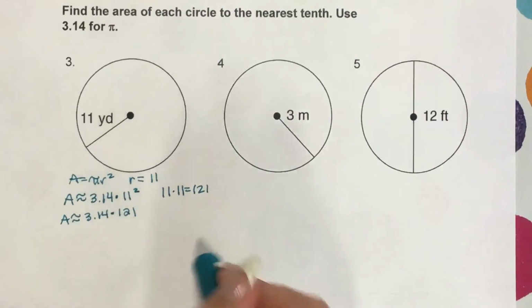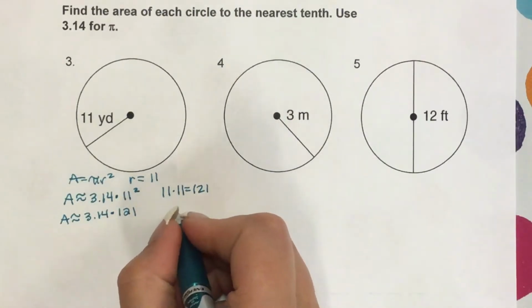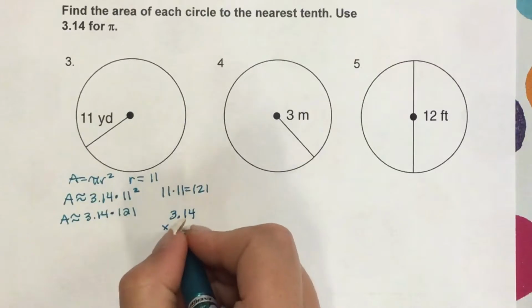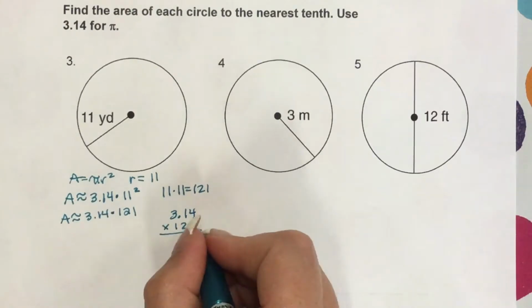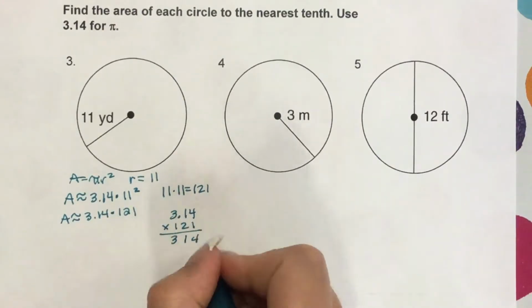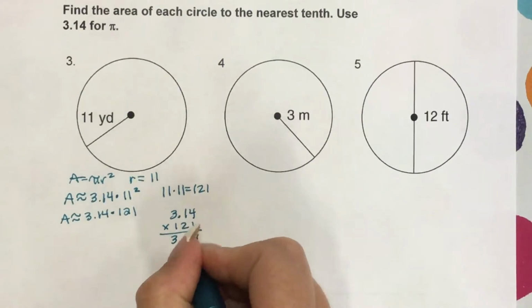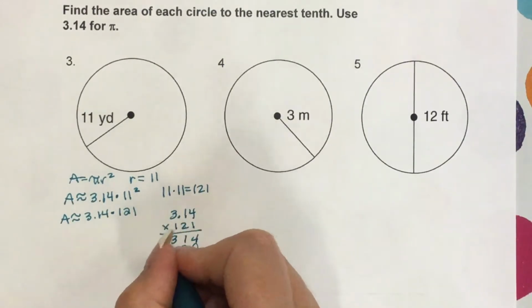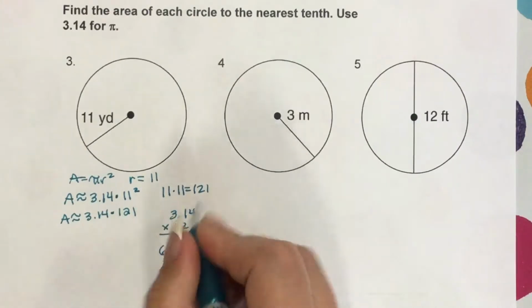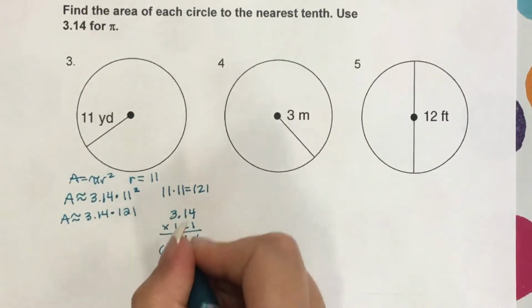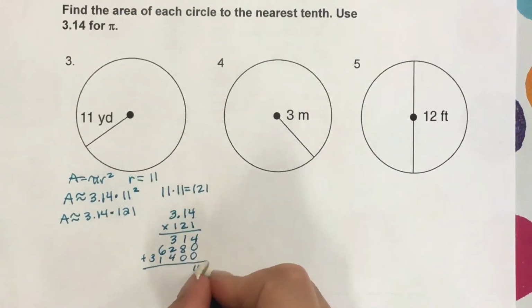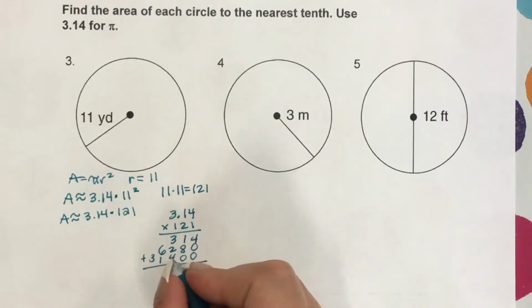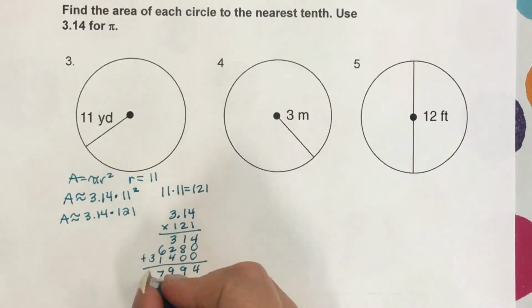So now we're going to take this problem and just do it off to the side. So we have 3.14 times 121. Okay, so 1 times 4 is 4, 1 times 1 is 1, 1 times 3 is 3. Tens place, I put a 0. 2 times 4 is 8, 2 times 1 is 2, 2 times 3 is 6. Now I'm in the hundreds, so I've got to put 2 zeros. 1 times 4 is 4, 1 times 1 is 1, 1 times 3 is 3, and then I add everything up. 4 plus 0, 0 is 4, 1 plus 8 is 9, 2 plus 4 is 6, plus 3 is 9. 1 plus 6 is 7, and then we have 3.